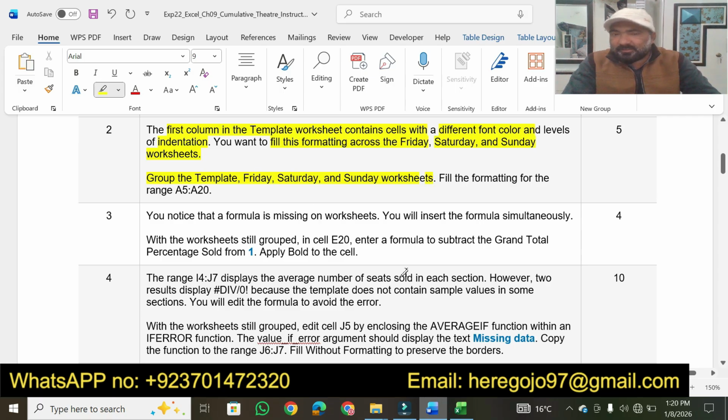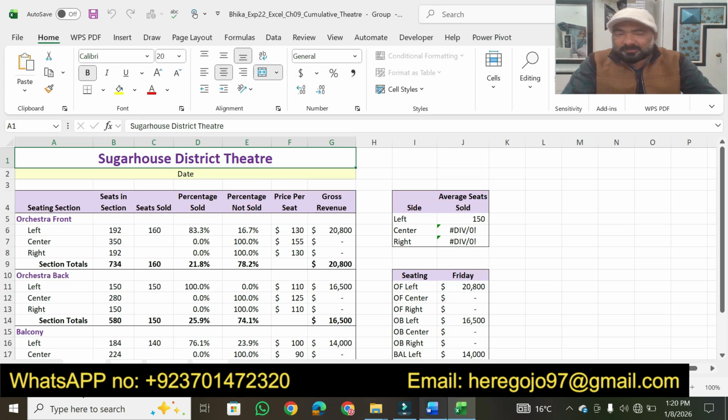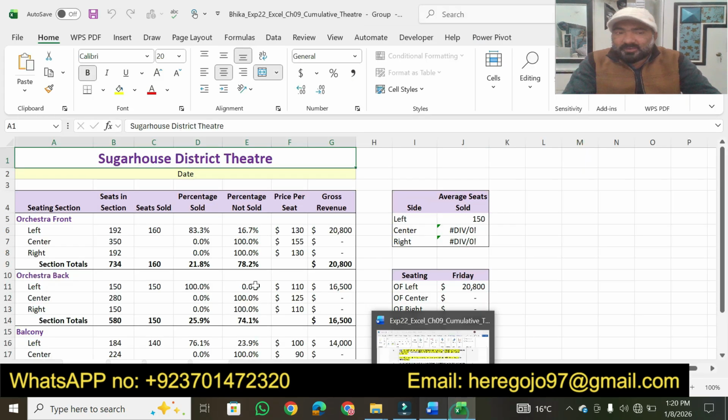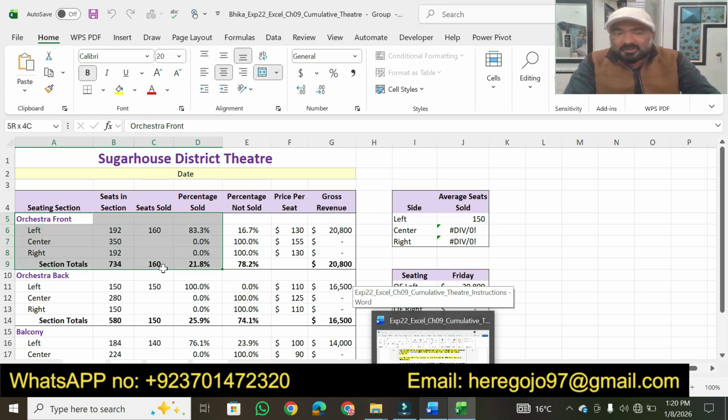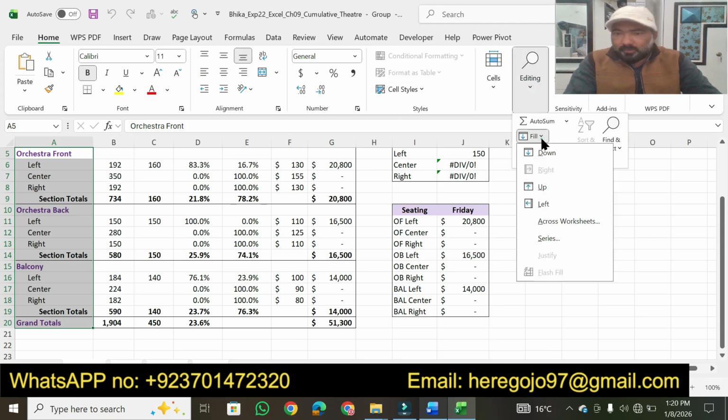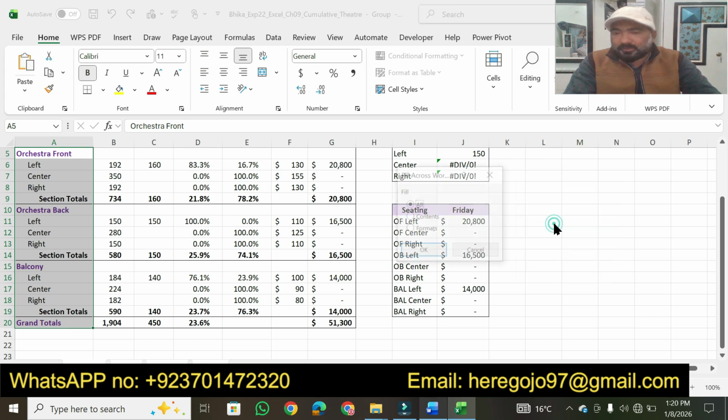First we have to group the template, Friday, Saturday, Sunday worksheets. How do we group them? We simply click one sheet, then hold the Control key and select all the other sheets that we want in the group. Then fill the formatting for the range A5 to A20. Where is A5? Here is A5 to A20. First we select this range, then under Editing choose Fill, Across Worksheets, and fill Formats.